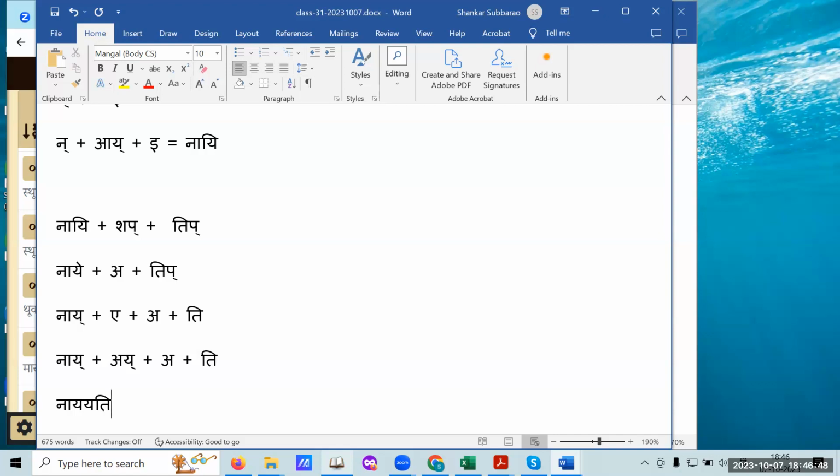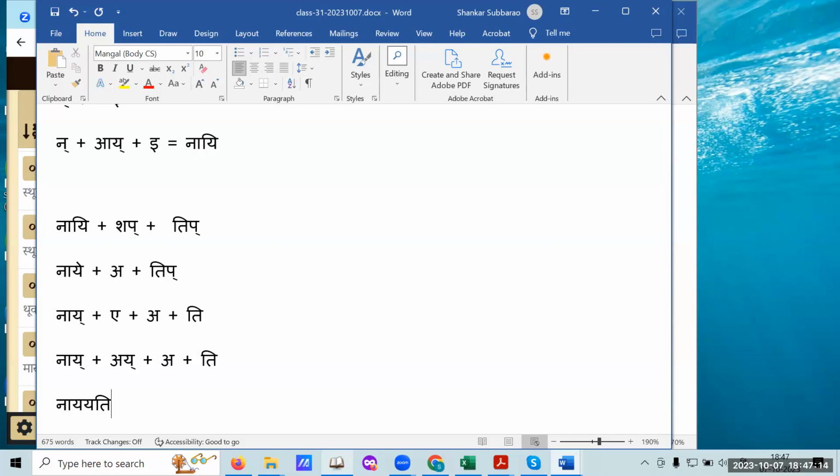Cause to reach. Courier, package, nayayati. Causes the package to reach. The courier nayati, he takes, he carries, but he causes it to reach. Nayayati. Nayati leads. Nayayati causes to lead.